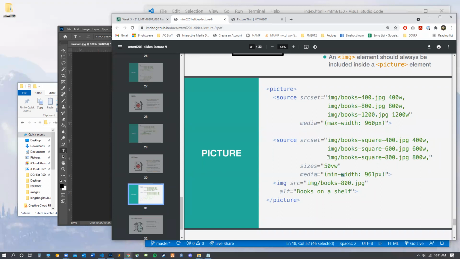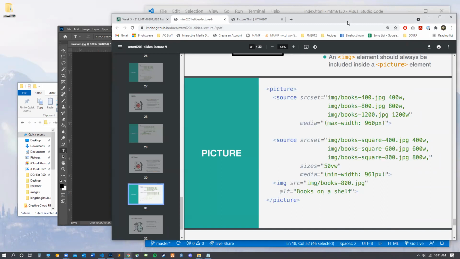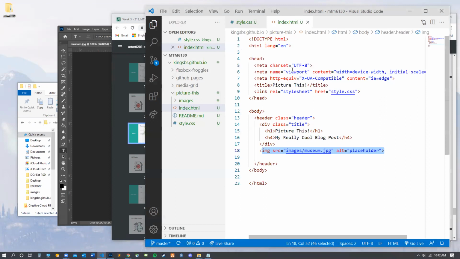All we have to do is make sure we change the name of the files appropriately, and then the aspect ratio of them. In this case, we'll have to do some other manipulation about canvas sizing and stuff like that, but I'm not going to do that with you. The only requirement that I'm worried about is to make sure that we understand sizes and source set. Okay, that's the big thing. Anybody who's watching this video now knows.